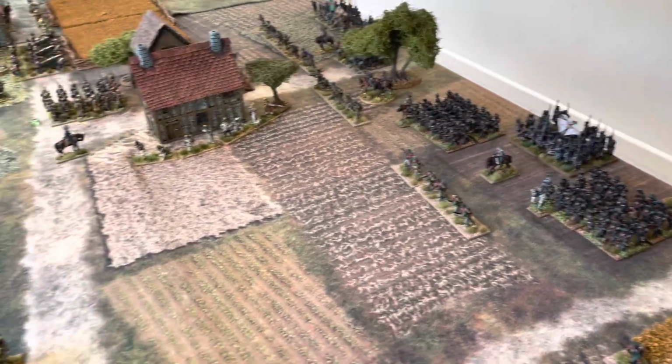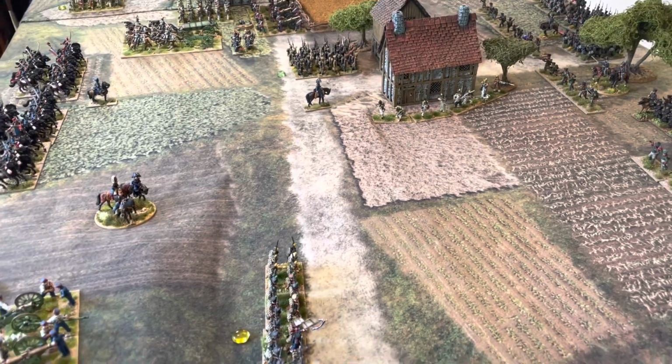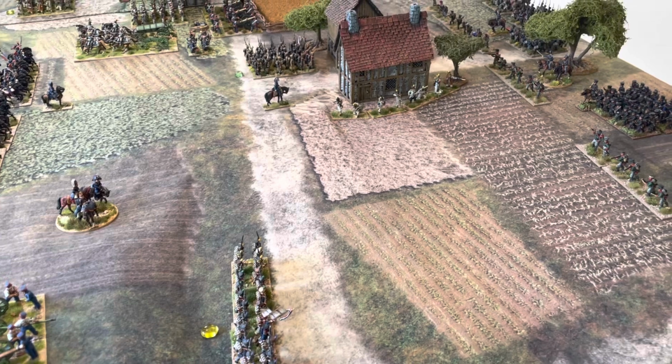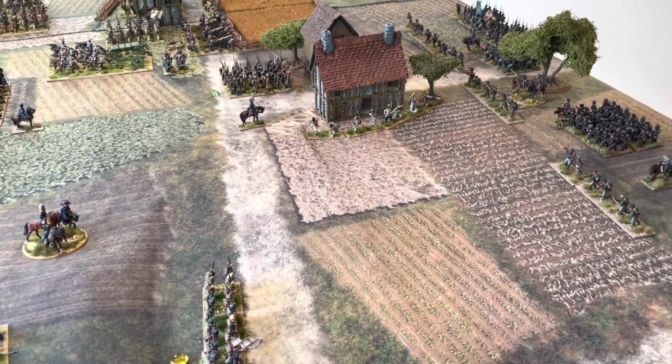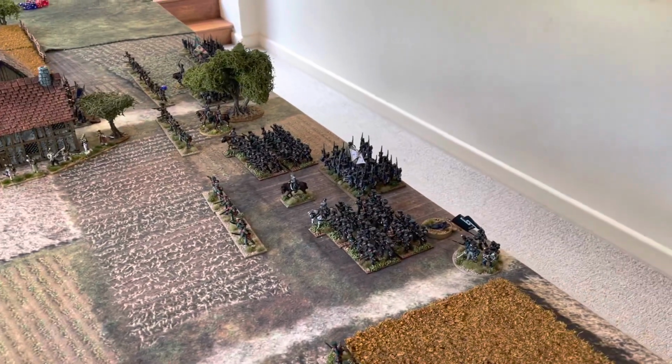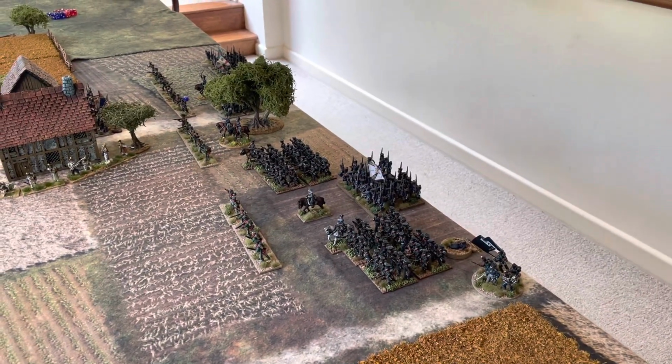But the Prussian counter-battery fire has caused one of the French battalions, there was one in line between this one and the village, that took 4 casualties, failed its discipline and has retreated off table. So first success for the French.